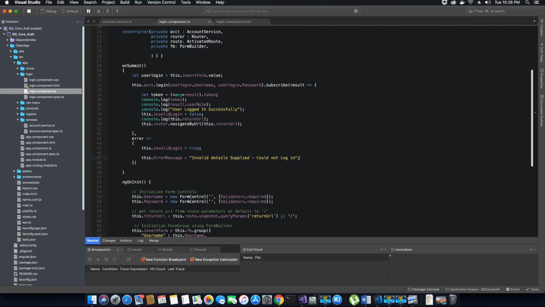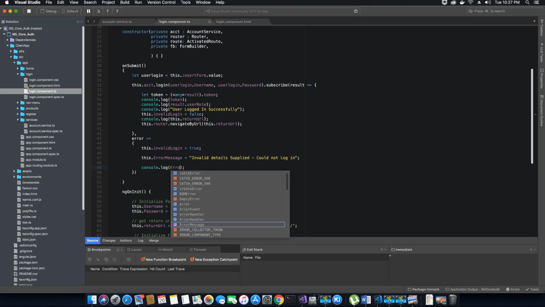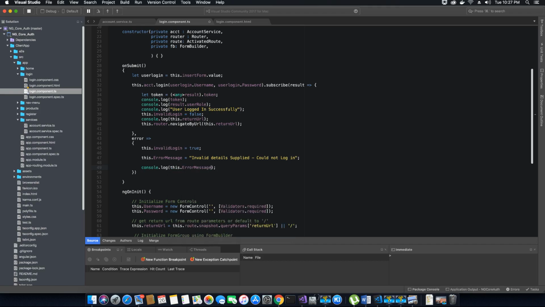Just for now, we will change this to the error message that we receive from our API call after we have finished testing our method in our UI. For now, let's display the error message like this, and we can also console.log this error message onto our console.